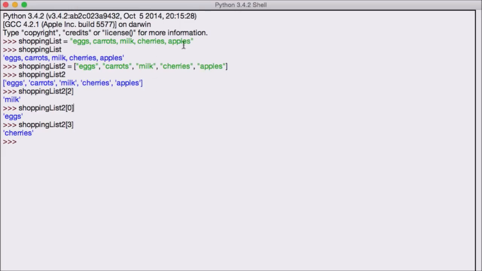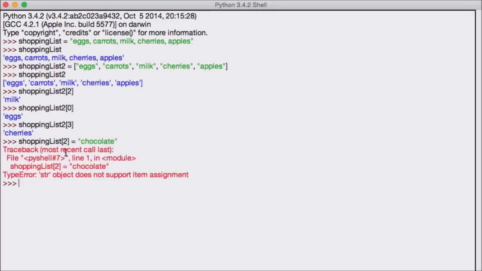Right now, if we were using a string, there was no way we could do that. We'd have to rewrite the string over and over again, a waste of time. However, with lists, it's quite simple. First, find the position. What's our position? It's going to be 2. So all we're going to say here is shopping list 2 index 2 should now be equal to chocolate. Do you see what we did there? With a string we'd get the error: string object does not support item assignment.